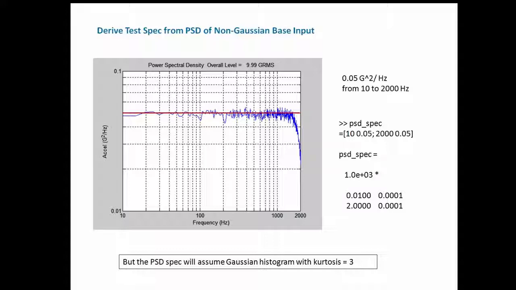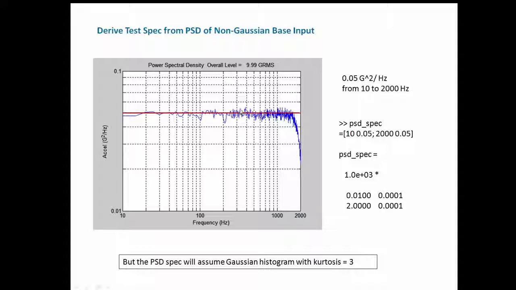Now, upon that envelope, we would need to add appropriate margin to make it into a true test level. But anyways, let's just go on. So power spectral density, g squared per hertz, versus frequency in hertz. Blue curve, you've seen that before. This is the slide version for the power spectral density of our non-Gaussian time history with its roll-off. So if we were just to draw an envelope, we might draw this dark red curve here, which is 0.05 g squared per hertz from, we'll call it, 10 to 2000 hertz, and we'll be a little conservative, so we're going to have some extra margin in this roll-off region.